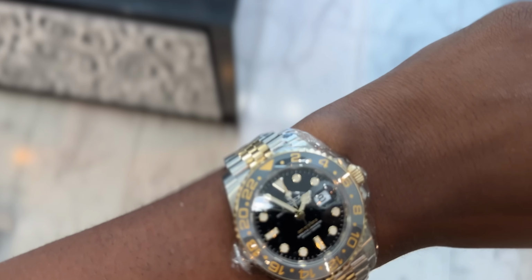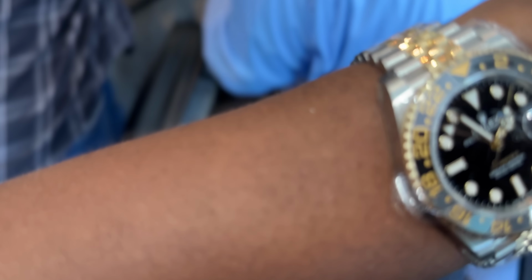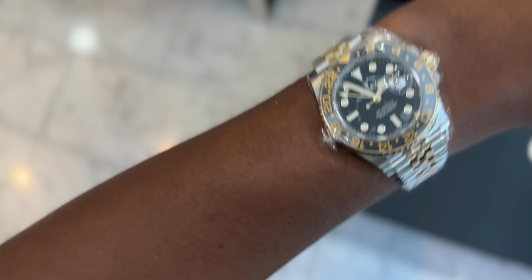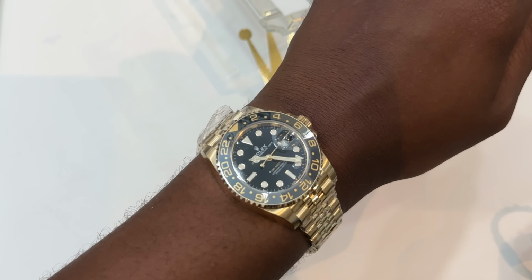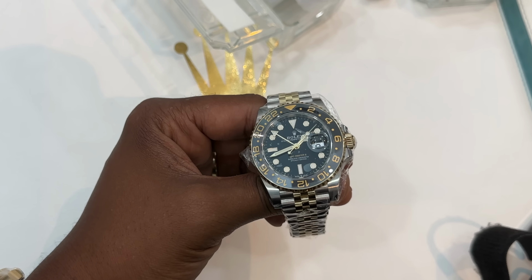Looking at it from a manufacturer marketing perspective, let's say Rolex, for example, undoubtedly it holds the top position as the largest watch brand in terms of reserve as well. Rolex could sustain itself for the next 2 decades without even selling a single watch. And not just them, but also the brand, right? So Rolex's strategy is to sell you a Submariner for X cost, and the second year, they would increase the price of that Submariner by 5%, and so on until they discontinue it. So technically by year 2, you're paying more for the same watch compared to what you would have paid for it in year 1.